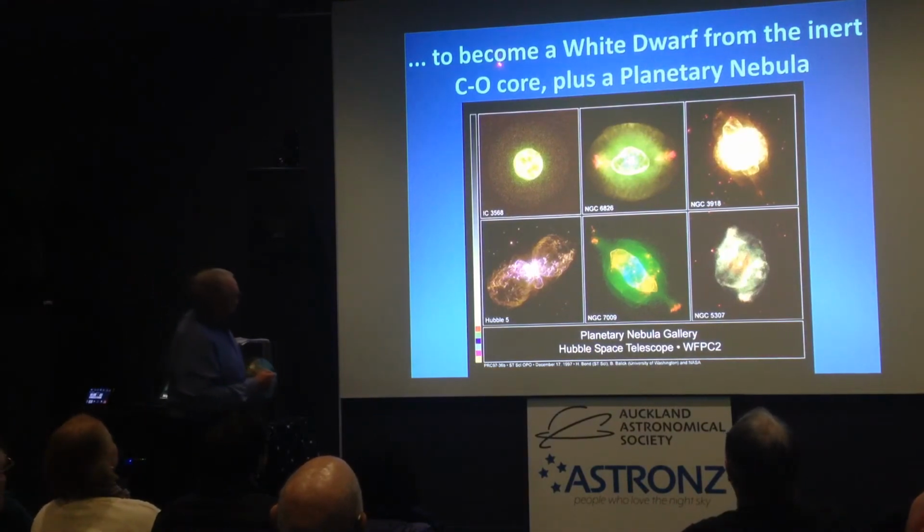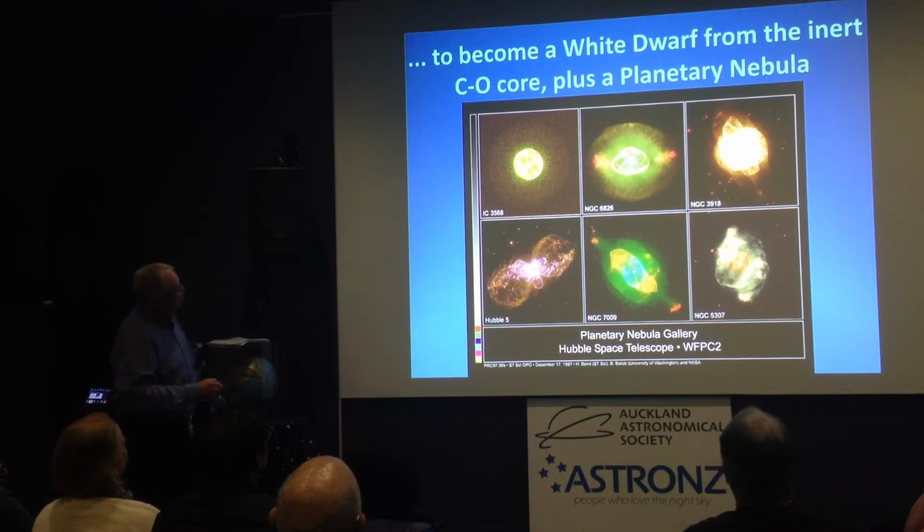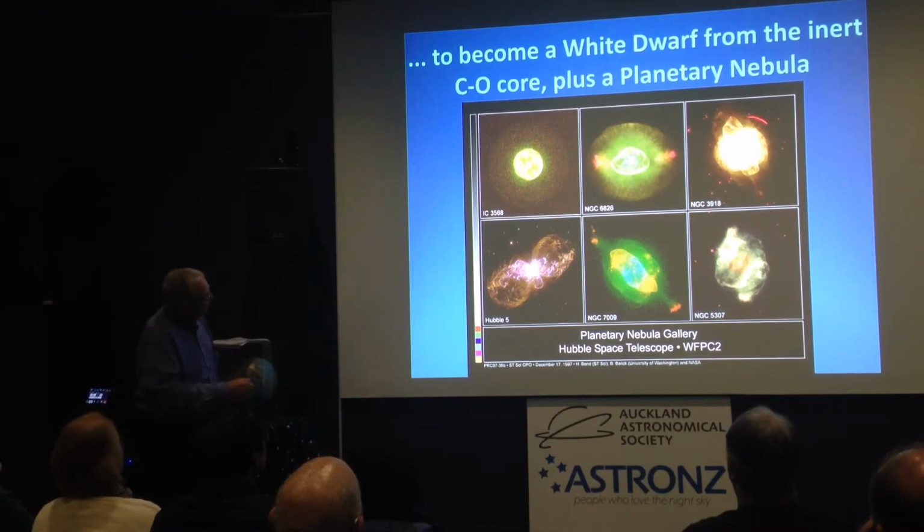Okay. Then what happens is the shedding goes on and on and on. You start getting what they call a white dwarf in the core. So that's the little inert core of oxygen and carbon. And here, you've probably all seen these pictures before. These are all the outer layers being shed off.